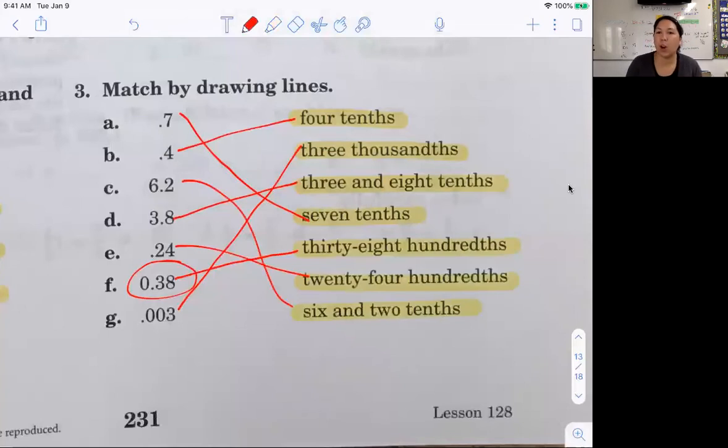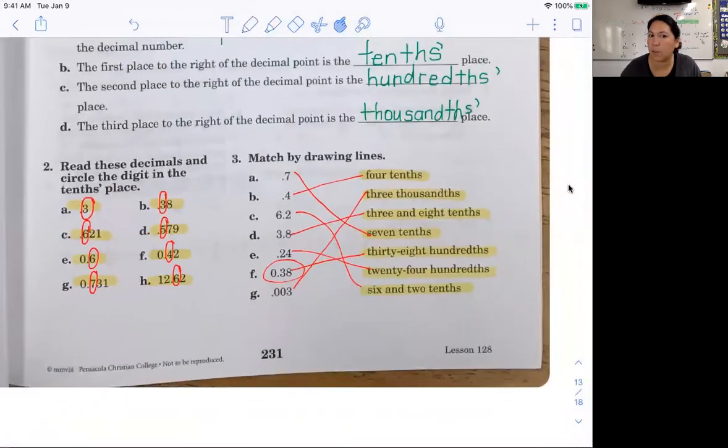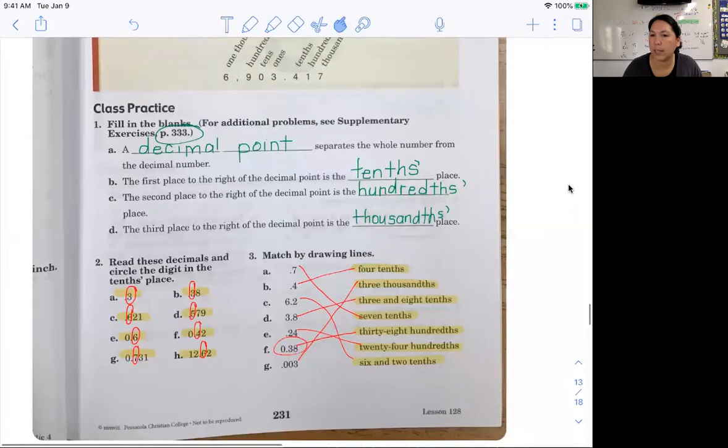If you felt at all overwhelmed or nervous about this, that's totally normal. We are going to practice every time that I talk to you on the phone, and actually every reading group. We're going to practice reading these decimals and understanding them. So don't worry, just look at it as something new, and my brain is going to stretch and learn this as we go. Don't feel overwhelmed at all. It's okay for this to have been a confusing lesson.